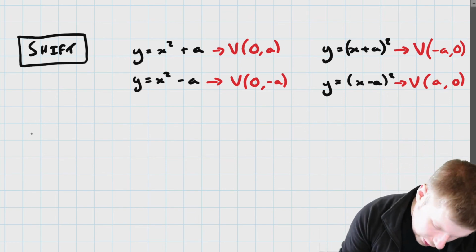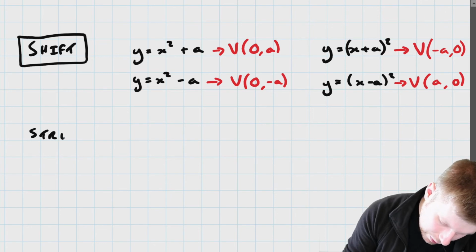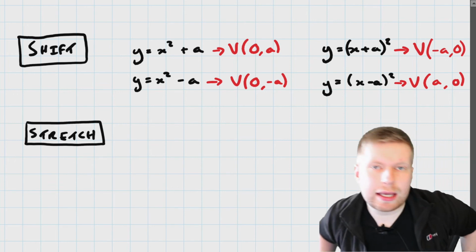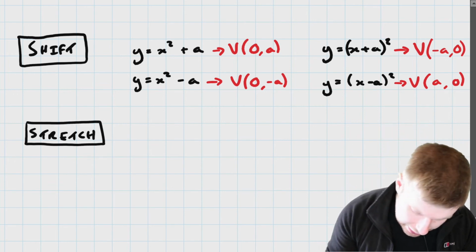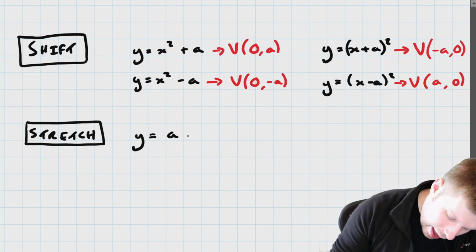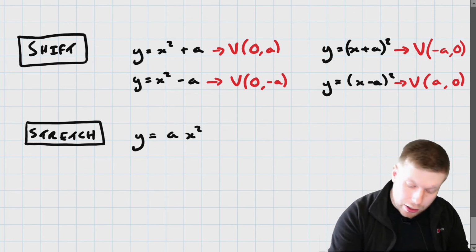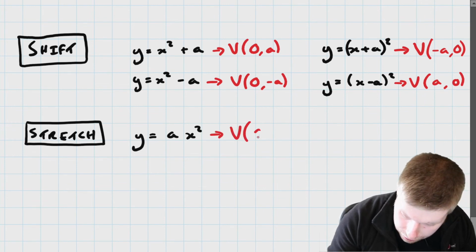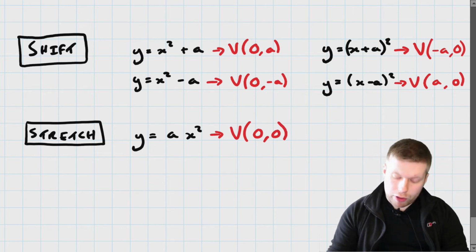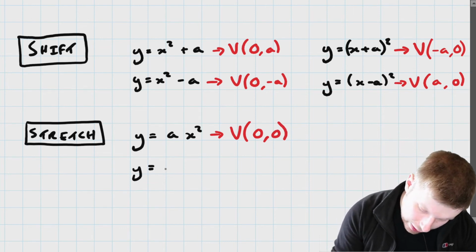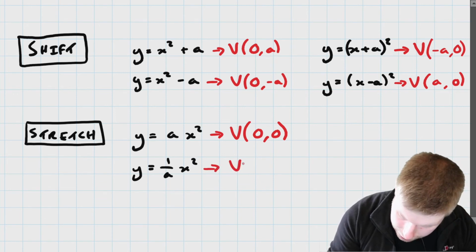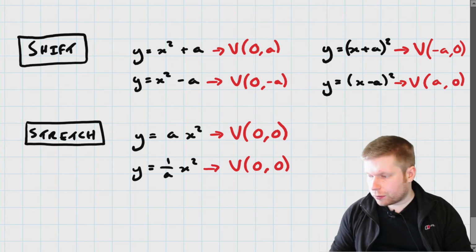Now the second type of transformation we looked at was a stretch, okay? So we could basically make the graph taller or skinnier or fatter, okay? And the way which we did that was simply just by taking x squared and multiplying it by some particular value. Now, the really important point here is that actually the vertex doesn't change. So V for vertex, the vertex doesn't change. So it's still at the origin, okay? And even if we try dividing by some value, so that's going to be 1 over a times x squared, okay, then again, the vertex doesn't change. The vertex still remains at the origin like so, okay?